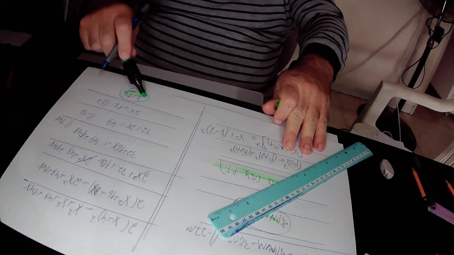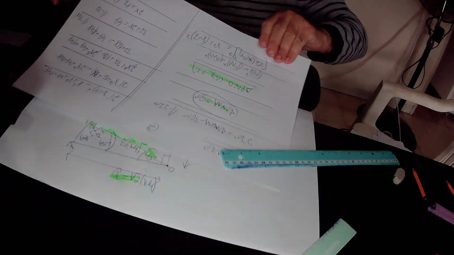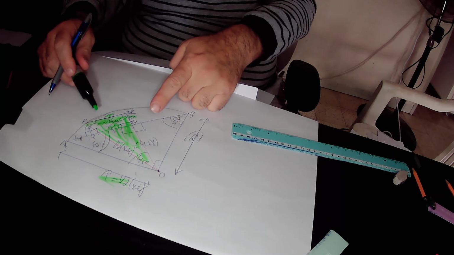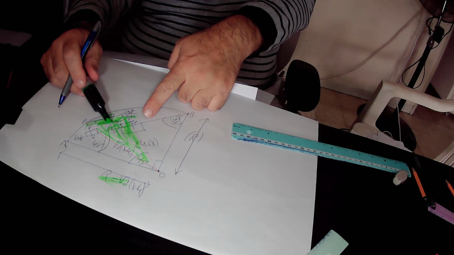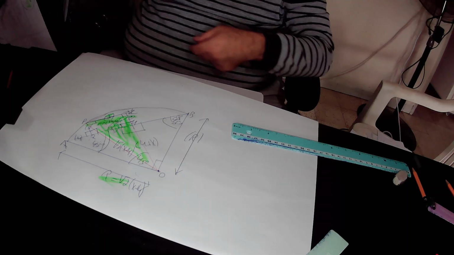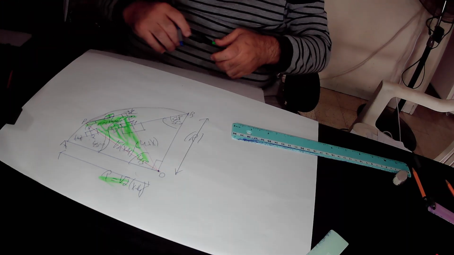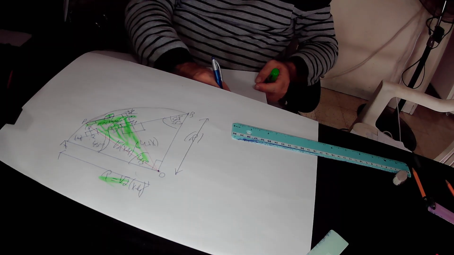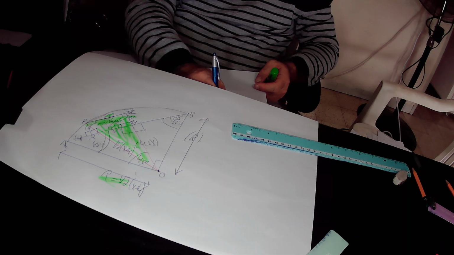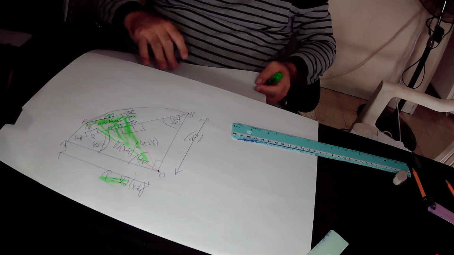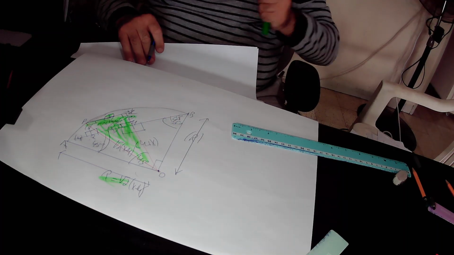Actually, what is x? X is the length of this line segment PN, equal to 17 halves, and this line segment QM, equal to x, is also equal to 17 halves units in its length. So x equals 17 halves units in its length. Our task is to find out the area of this quarter circle A or B. So what is the area of this quarter circle A or B?